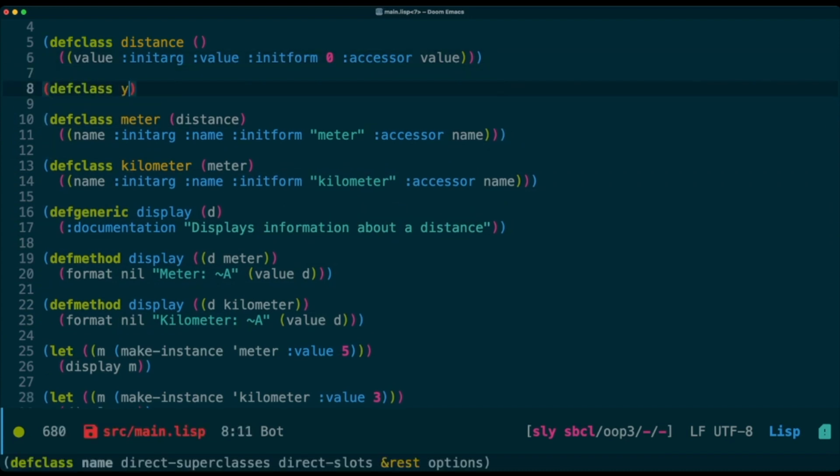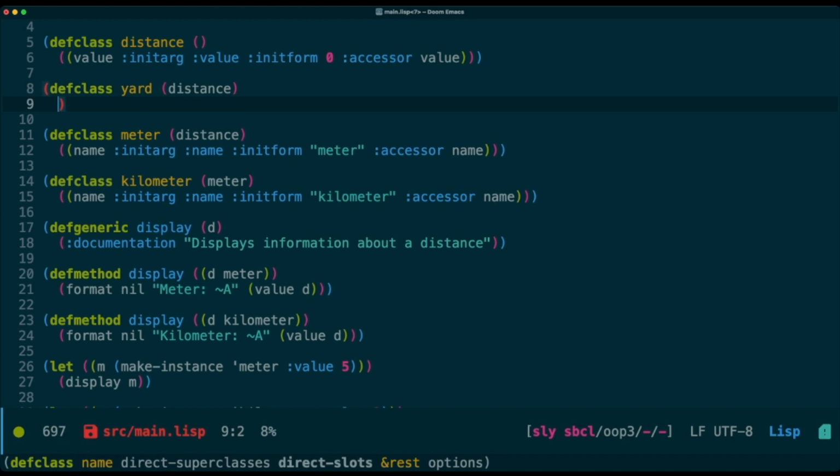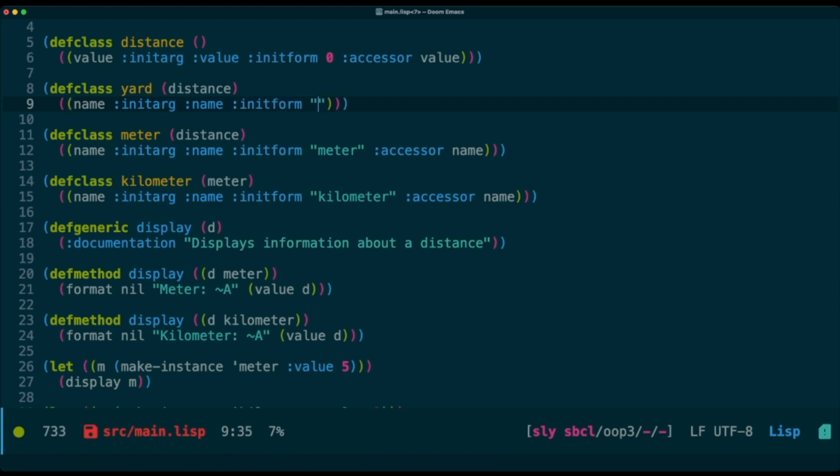I think yard is the imperial thing, because inch and centimeter, and then there's like, what, 16 inches to a yard and 3 yards to... Oh, I don't know. So it has a name with an init arg name, init form yard.